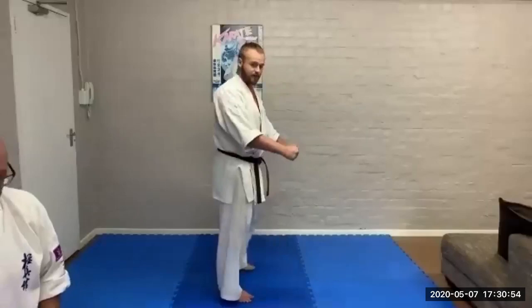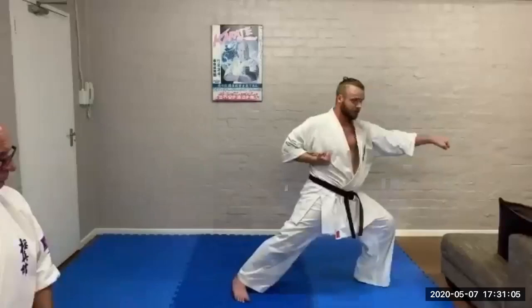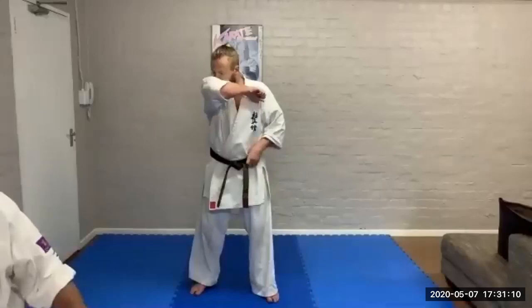One. Stepping forward. Two. And back. Then your other leg goes back. One. Step forward, two, and back. Okay, try to do it with a correct leg. If sensei says, I tell you move right leg, you move right leg back, and then right leg forward. If you do it with the other leg, it's not the end of the world, you're just training the other way around. Okay? First one, you're going to go back with your right leg. Hidari kokutsudachi, shudan uchiyuki. Hitch. And step knee punch.